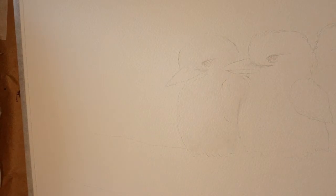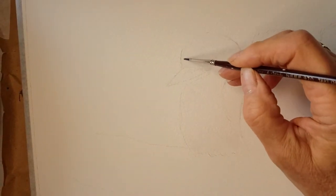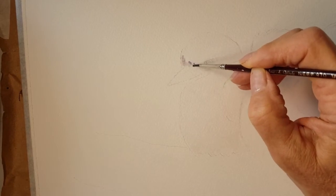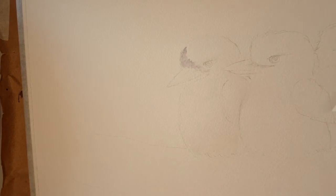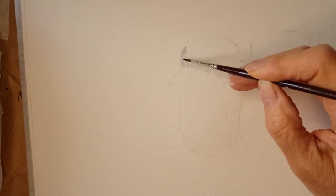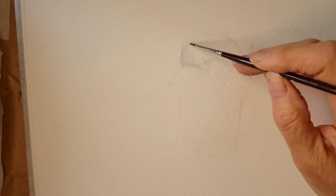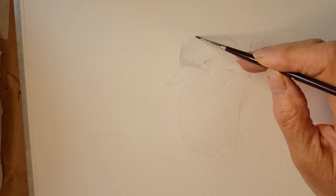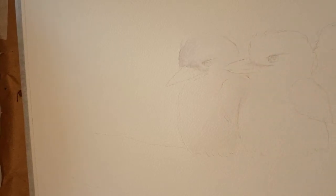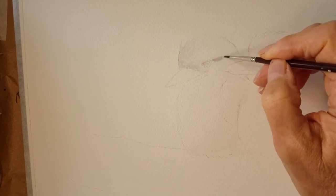The paper I'm using is a Canson. It's 300 GSM and it's a cold pressed. The colour I'm using is a Daniel Smith and it's Moonglow. So just starting to get some of these feathers in. It's very, very transparent, lots of water in it.